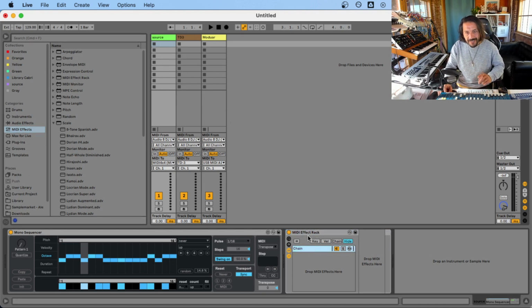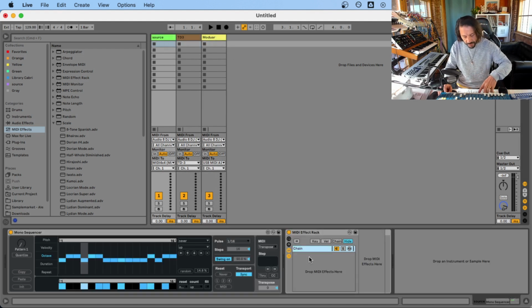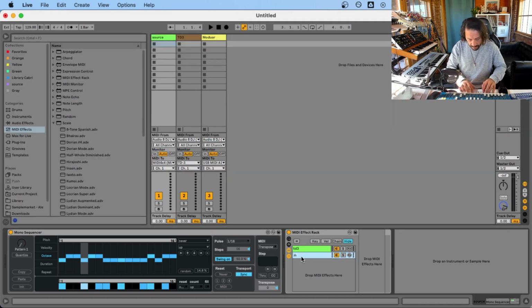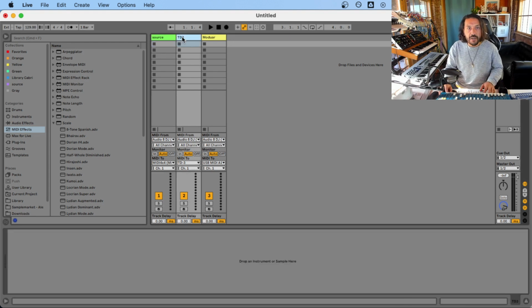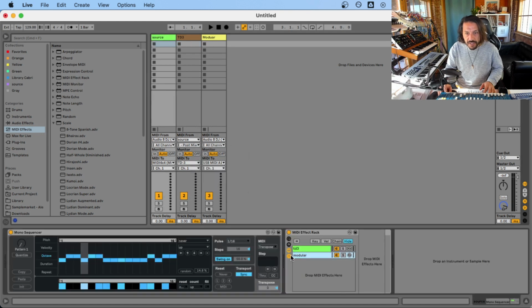And then you need to create as many chains as tracks you have. So I need one more. So I'm going to create another chain. This chain is going to be called TD3, and the other one is going to be called modular. Excellent. Now for the TD3, I use a MIDI from source, so it means this channel, source, and then you have these options. So you select the TD3, meaning that it's this chain, and then with the modular, you do the same: source, and then from modular.